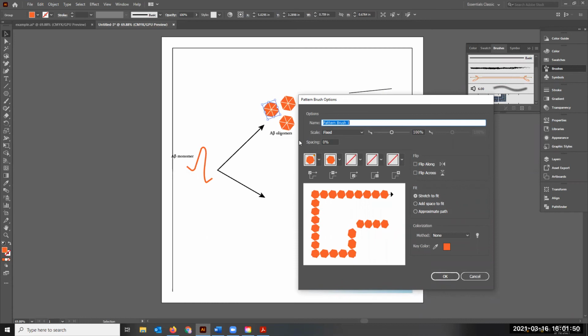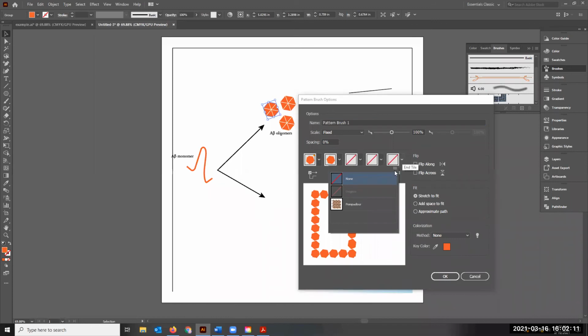And what it's going to do is actually take this. And so right now it just took not the whole image, because I remember I grouped it for the three different lines, but it's taking this image and making it into a pattern brush of its own. And like you could change the color, you can change what it does on corners, what it does on the lines, how it makes an arrowhead, things like that.